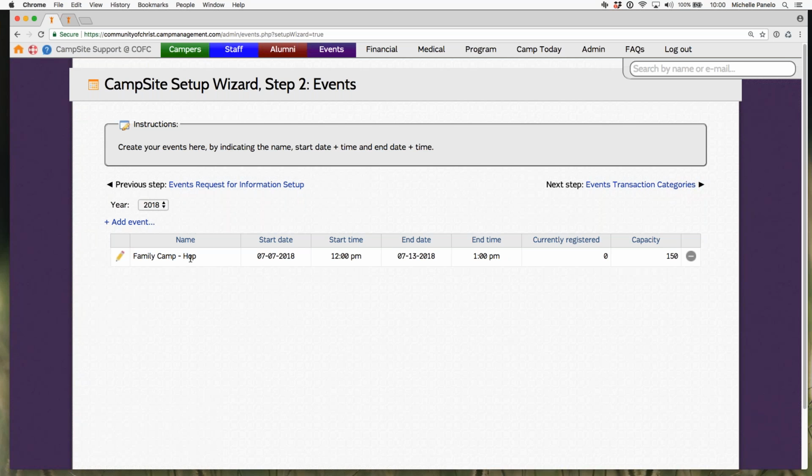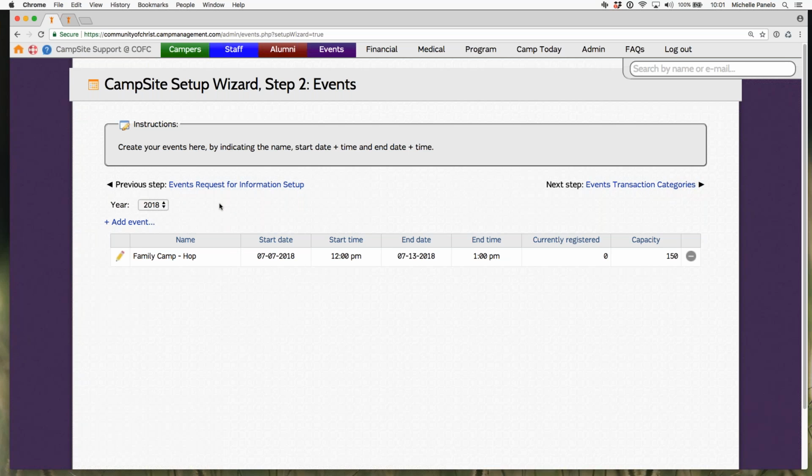So I put family camp, and this location. And if you decide to use this later, I can definitely help you move those specific events from your camper module to events once you decide on what you wanted to actually keep there and move over. So I can definitely help you out with that.